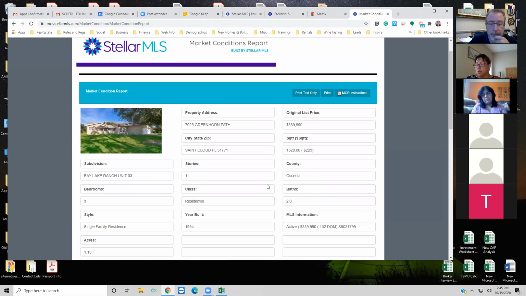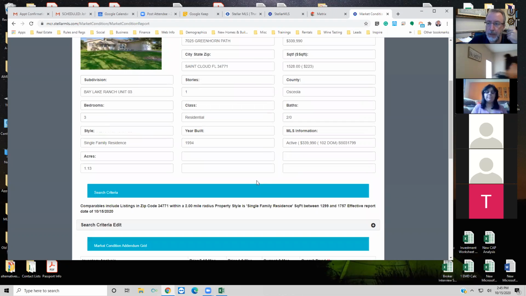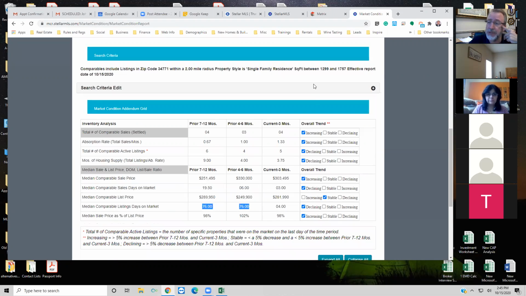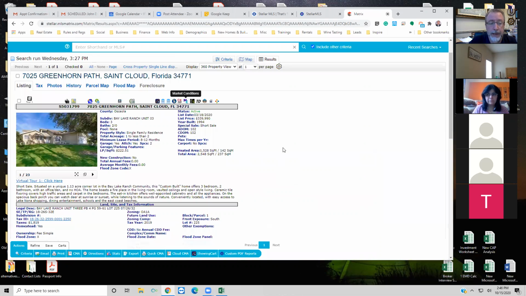play with that too. That gives you a little bit more insight, and you can actually hone in more exactly to match your type of home to see what they're going for. So you'll actually get more accurate numbers with this, and it's a really good tool. All right, that's kind of it in a nutshell.